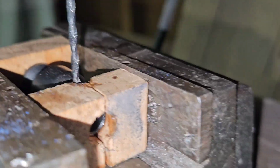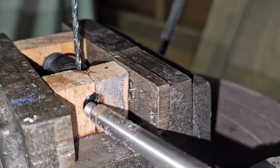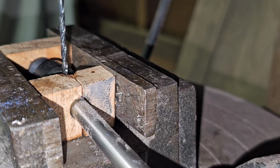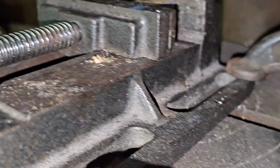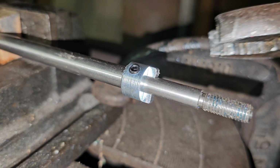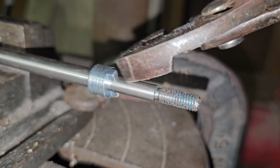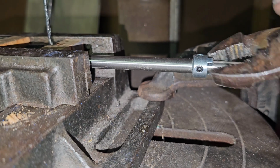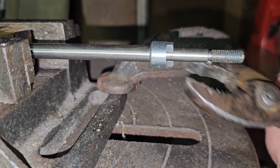All right, so I'm going to clean this out, and I'm going to screw that. I'm not going to take it out. I'm going to screw this all the way in, get a pipe wrench on it, and we're going to drill it out. All right, so I'm not going to put a pipe wrench on it. I'm going to use this drive dog so I don't scar up my shaft. I bought an extra one just in case something happened.